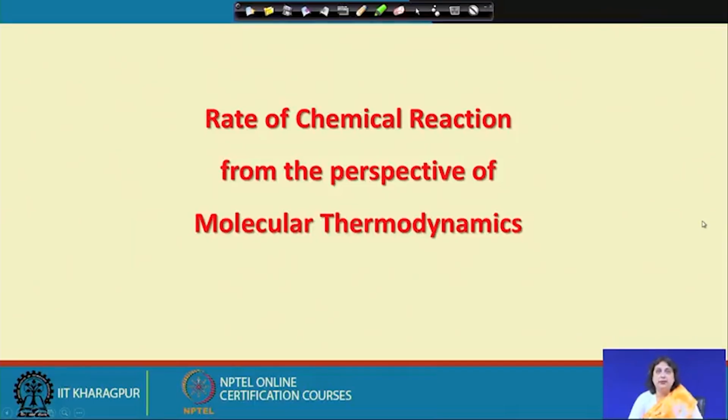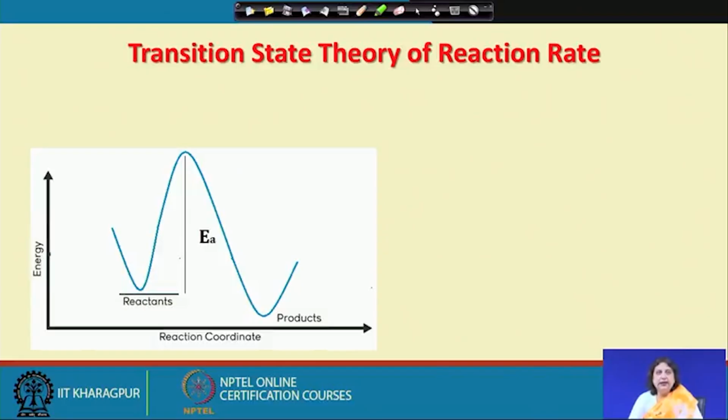of molecular thermodynamics. So, let us now quickly discuss how to get the rate of chemical reaction from the perspective of molecular thermodynamics. And in this context, we are going to use the same potential energy profile along the reaction coordinate, and we are going to consider this very simple kinetic scheme, which is A and B reacting with each other, and while doing so they rapidly establish an equilibrium to produce the transition state or the activated complex X dagger, which subsequently decays into the product P.